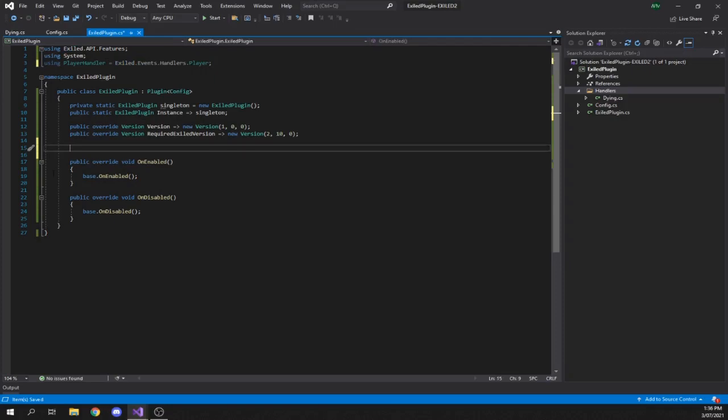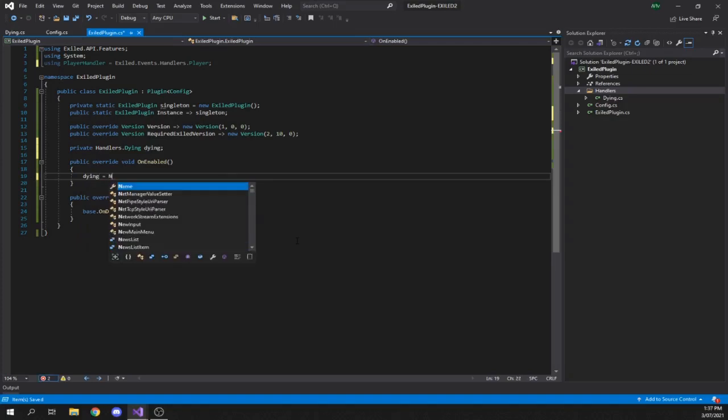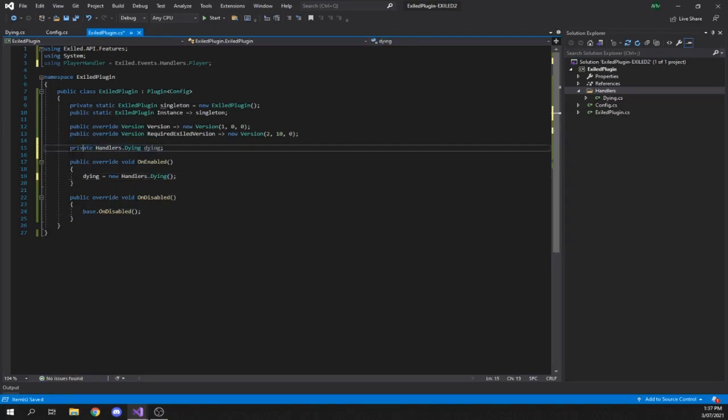Now we need a private handlers.Dying. We can just name this dying. And in our OnEnabled function, we're going to set dying equals new handlers.Dying. So this line here says that we're going to assign a handlers.Dying to our dying variable.